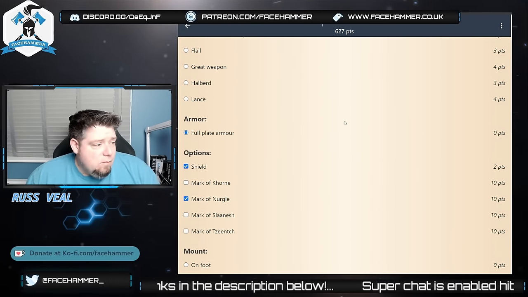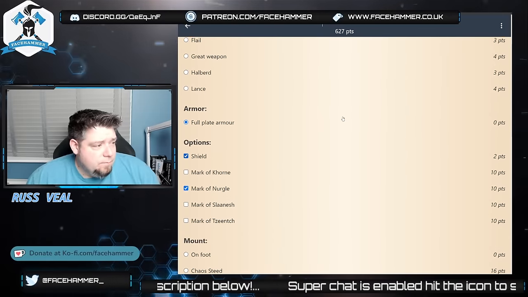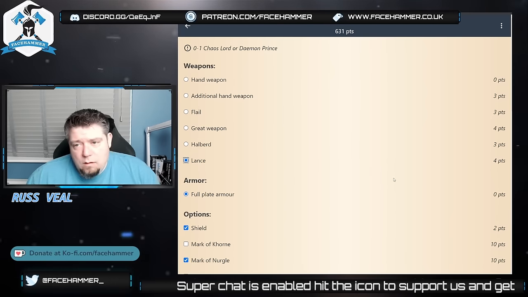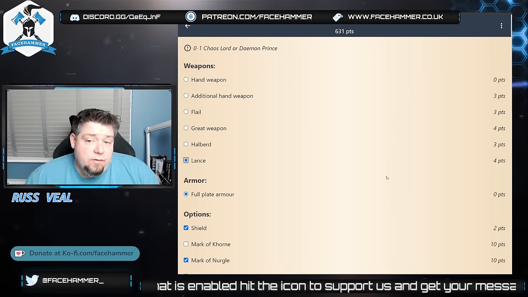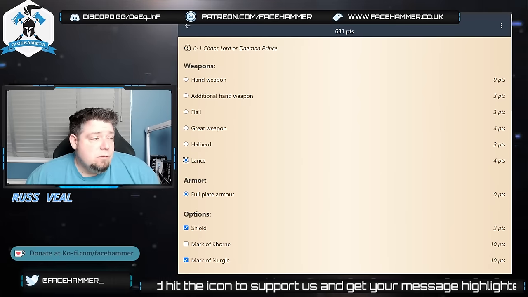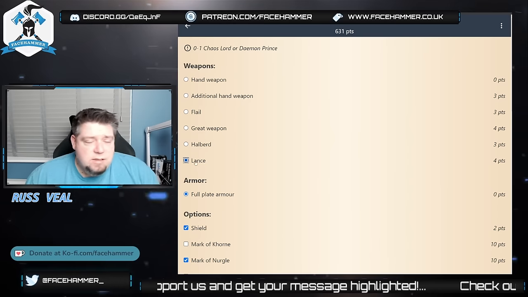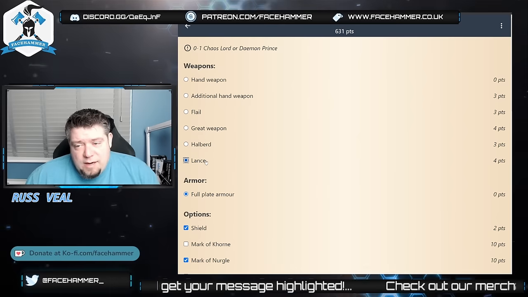So all I haven't done is the weapon, right? I'm going to give him a lance. What this means is that on the charge, I can choose to use the hand weapon anyway, which is an Ensorcelled Sword, or I can use the lance. Once you've used the lance, you switch to the hand weapon. I just think it's better to have the higher strength, but actually you don't need to use the lance, because the Ensorcelled Sword is still magic attacks and rend one.